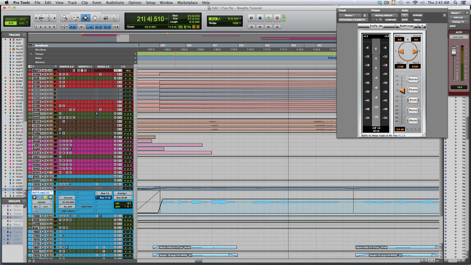Cool, so that intro is nice. I like that. Now, what I'm going to do is for all the other spaces in between, and you can do this to taste, do it to your preference. I still want the breaths, so I'm not going to completely remove them. So I'm going to mark out the spaces that I want.